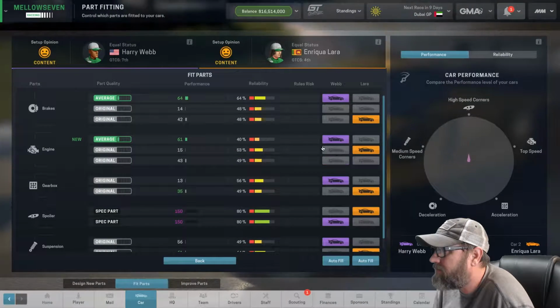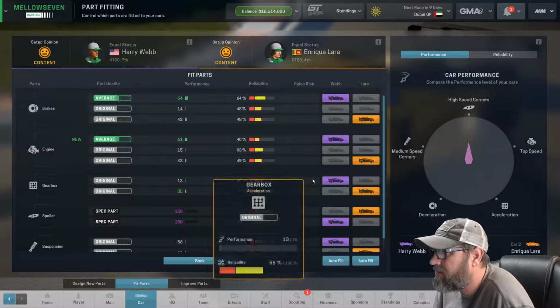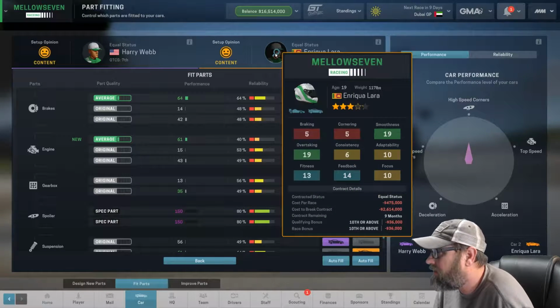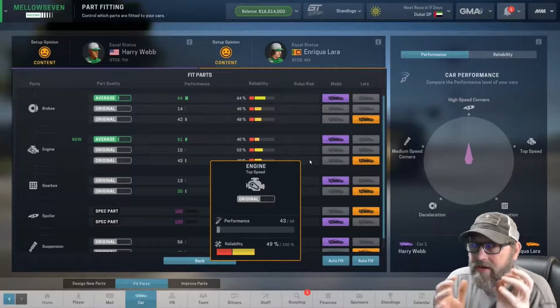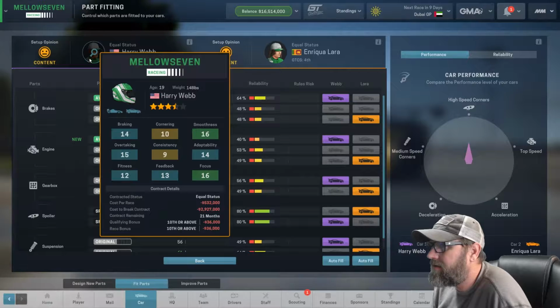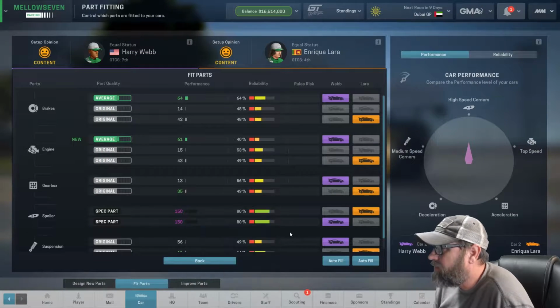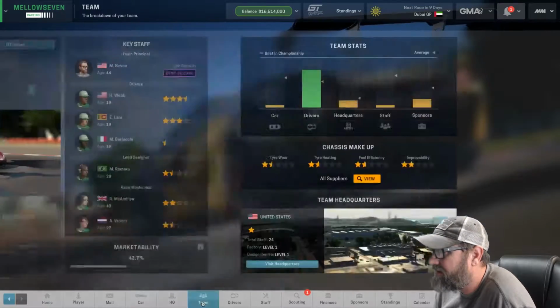He's got the good brakes. If we flip him there, is she going to get angry? Not yet. Let's get her a better engine too. So 61 and 43. Realistically, we probably should be running her with the... Oh, wait. We have the performance side of things, right? And you want to give your best driver the best parts, and he is our best driver at the moment. But I think you put the part that has the lowest reliability with Enrica because she's got the best pit stop mechanic. At least I believe that's how it is.